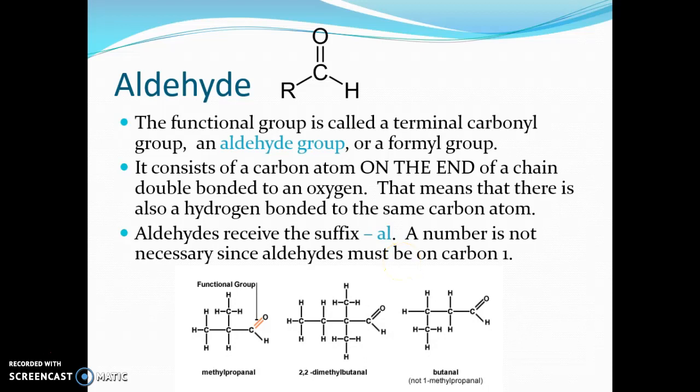So you see something like butanal here on the right-hand side, 1, 2, 3, 4 carbons in the chain, and the aldehyde on the end. Here you've got 1, 2, 3, 4 carbons in a chain, but you've got 2 methyls. So 2,2-dimethylbutanal. Again, the al lets you know that there's an aldehyde.